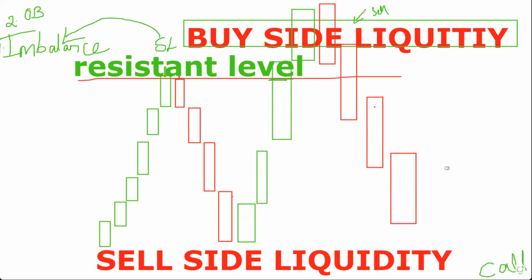Where do you place your stop loss? You just place your stop loss above this area. Here is your stop loss, and you make an entry at the next candle. So you will get a quick, better risk to reward ratio in terms of profit. This will work highly. You can go and check it. Everywhere in the market, whether you are a forex trader or any kind of intraday trader, this pattern will surely work.